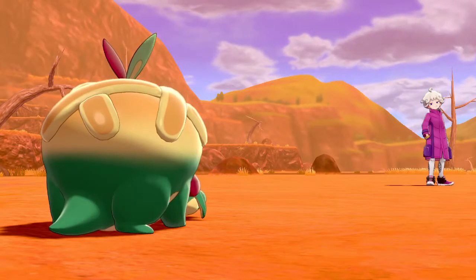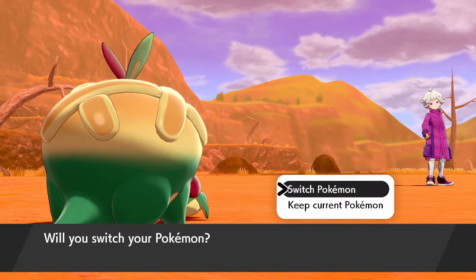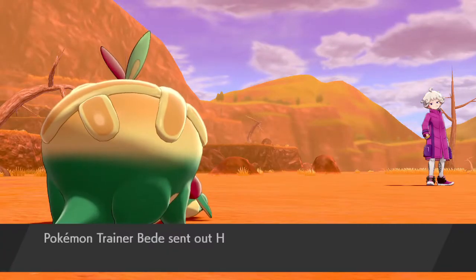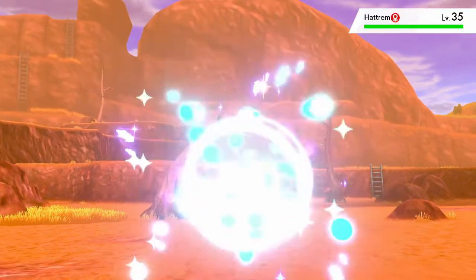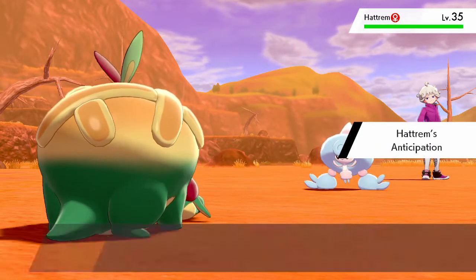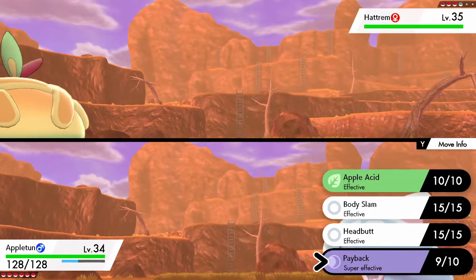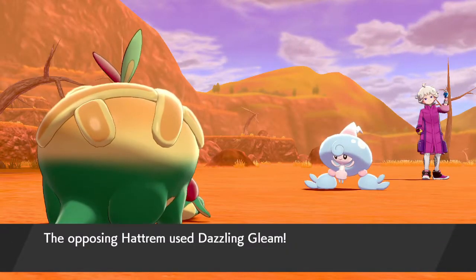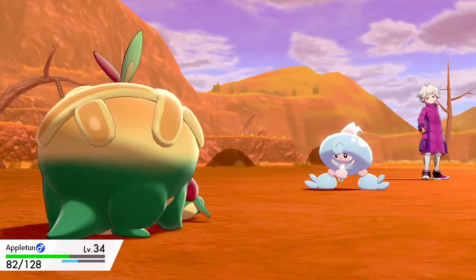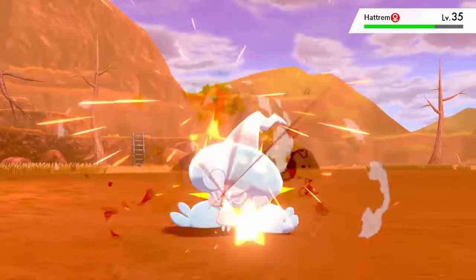Cinderace is level 37. Alright, he's gonna use his Hatterene. Should we switch? Nah. I think Hatterene is still just Psychic type, right? Doesn't get Fairy until its final evolution, I think. Alright, going for a Dazzling Gleam. But Appletun is a tank, so that's fine.